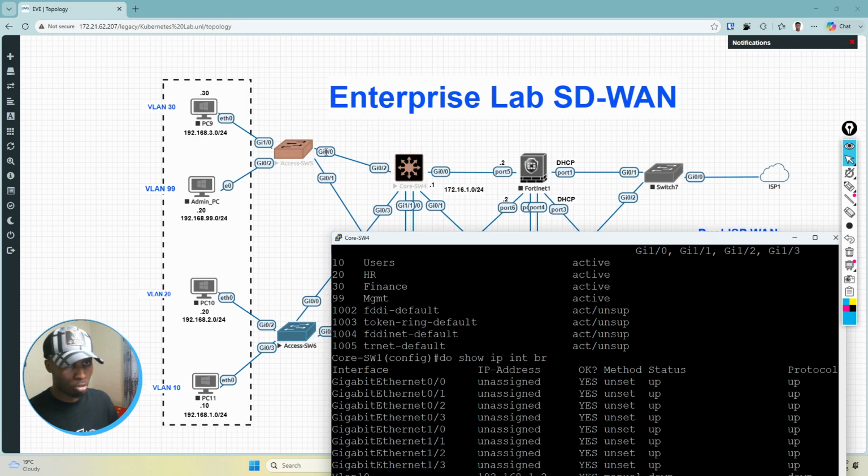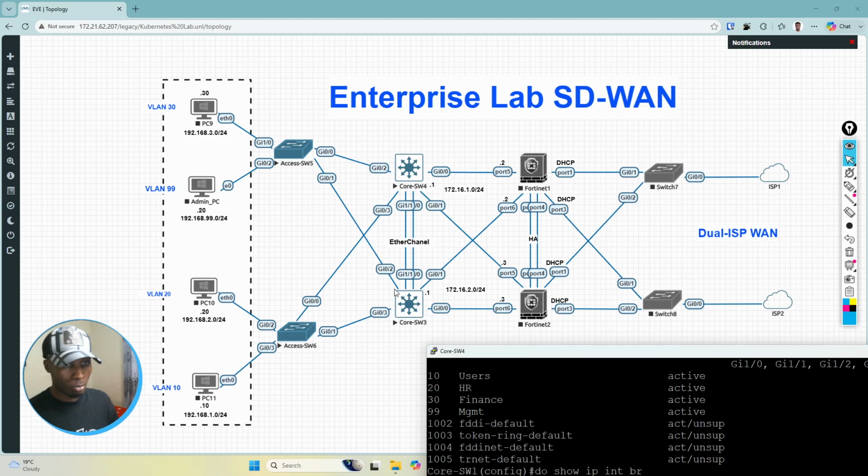Since this interface here is trunked, we are going to trunk it. These 2 interfaces need to be trunked, because at one point this one is going to be the secondary, and this one will be the primary. So if there's no link to this other device, if this is the primary, then all packets will keep failing. So we need to make sure that we have both links to the 2 core switches. So when the packet gets to this core switch, if we don't trunk this interface here, packets will never be able to get here for the different VLAN packets that are destined for any of these networks here.